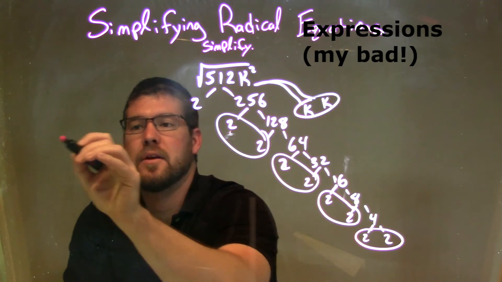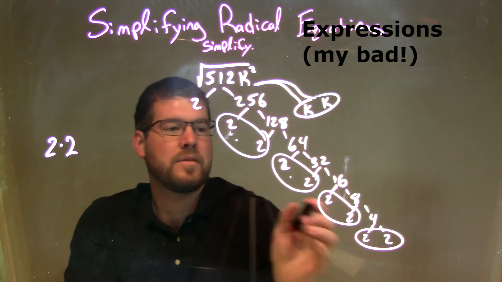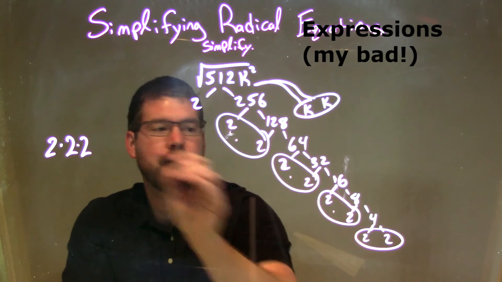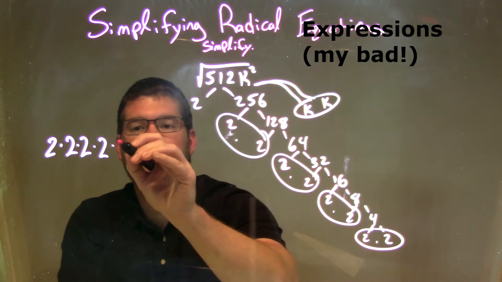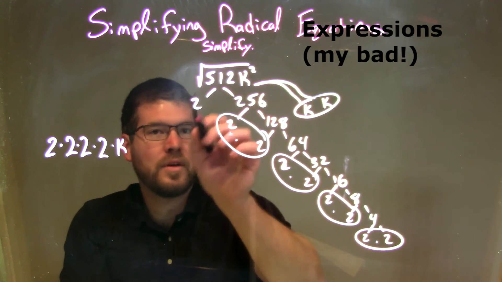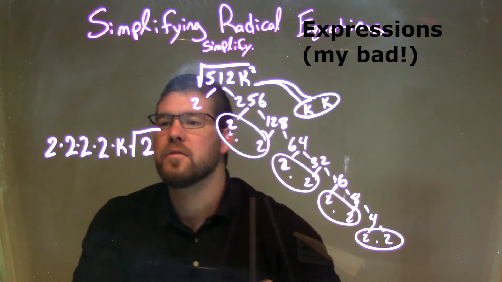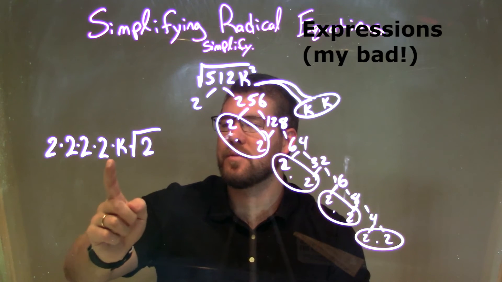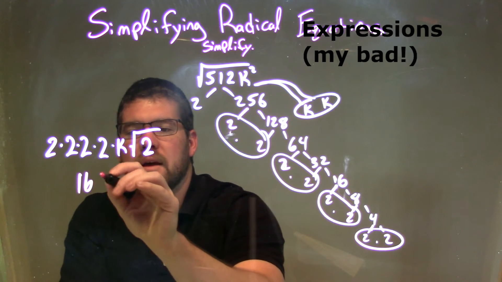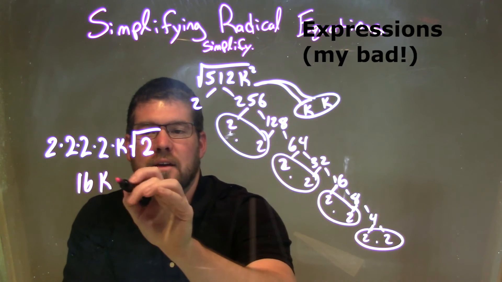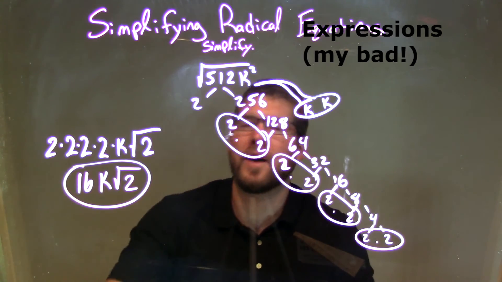So we have one pair of two — this first one here — two times, put a dot there. This one here, pair, put one on the outside. Pair right here, you got that pair, times two. And then we have a k, so the pair of k's is just times one k on the outside. We're just left with this one single lone two on the inside — square root of two right there. So now we simplify: two times two times two times two — two times two is four, times two is eight, times two is sixteen. So you have 16k on the outside times the square root of two, and that is the final answer: how we simplify square root of 512k squared.